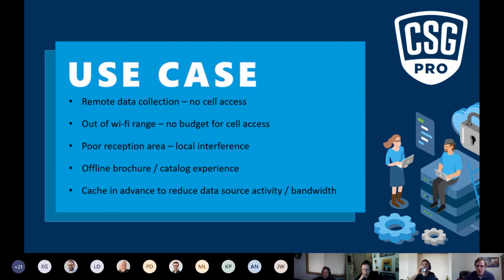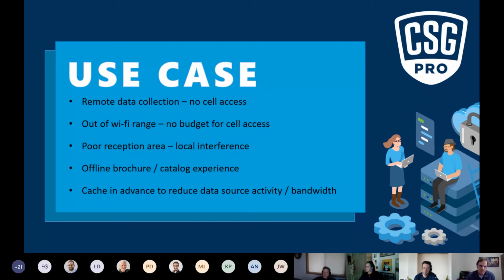Another use case is when you're in a poor reception area, not only just local cell, but if you are in a manufacturing environment where you have a lot of pipes and iron or other sorts of metal that interfere with radio signals, this might be an opportunity for you to use a Power App with offline capability. As I was putting this deck together, I suddenly said, you know what? You can make an offline brochure. So if you want to have a catalog all loaded up on a device or have an app that someone downloaded and actually have that offline experience, you could download and cache all that data into the app, go into offline mode, and do your demonstration or help your customer look through the catalog that way.